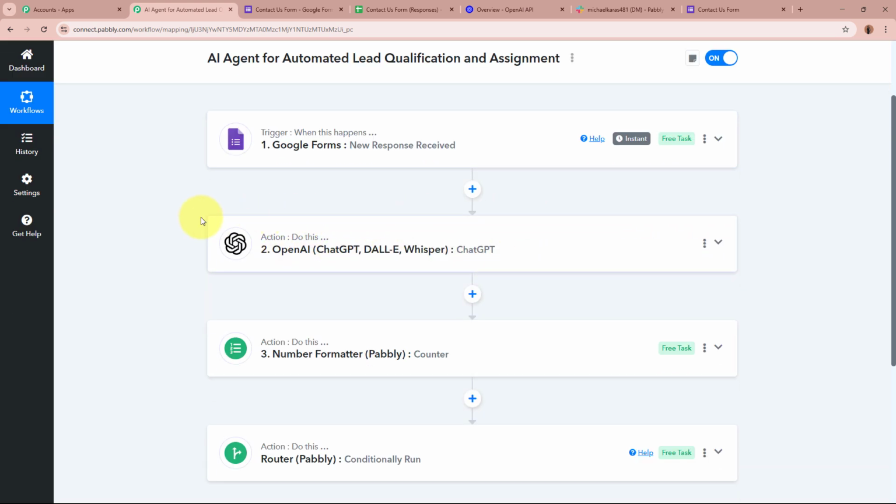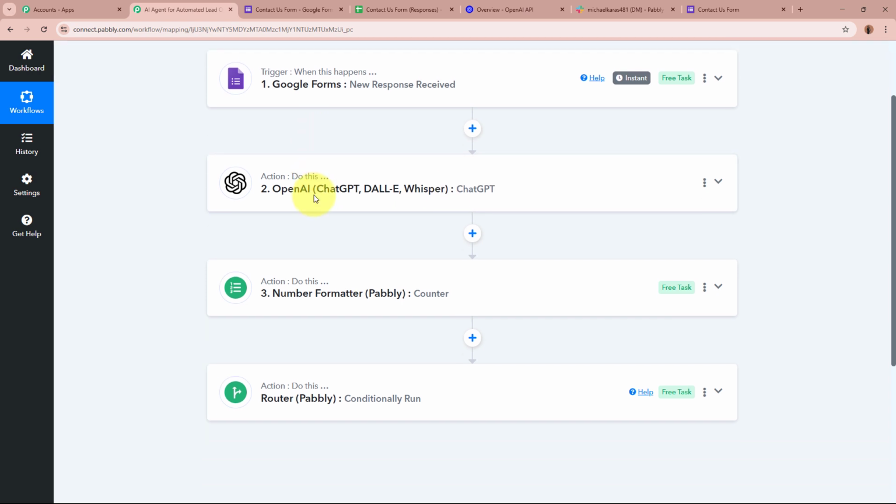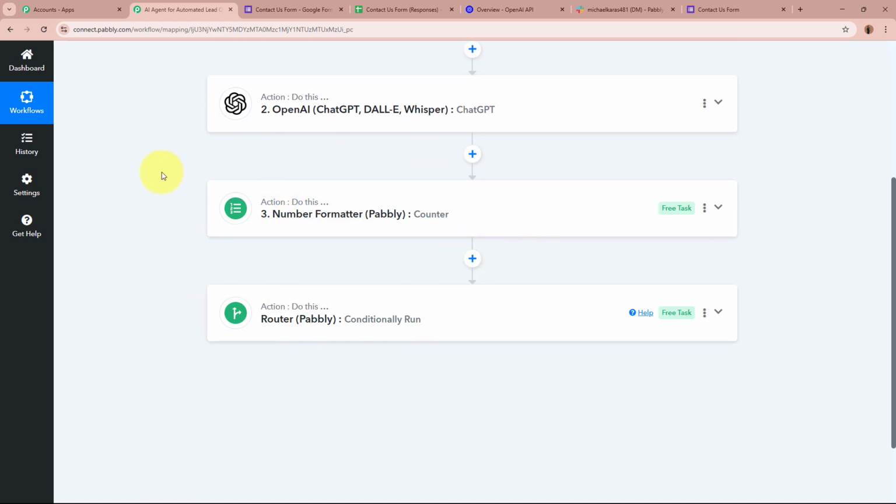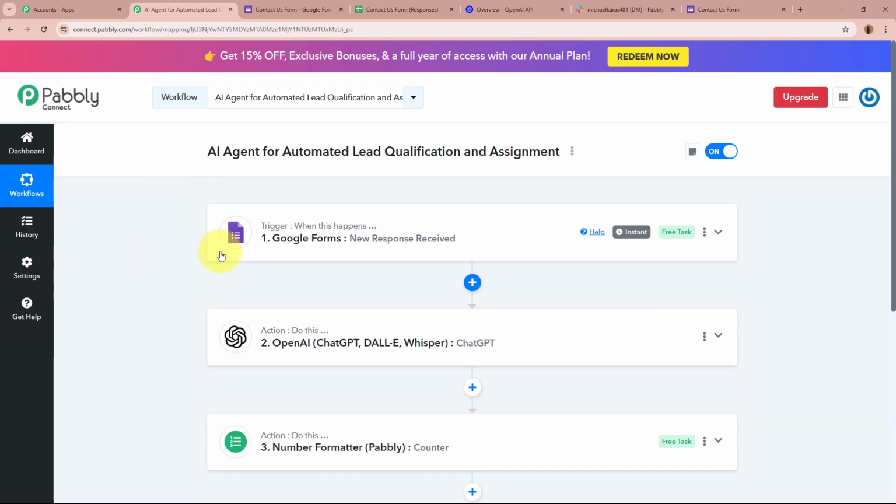With the help of this AI agent, the lead qualification details and all the required details are generated automatically. With the help of the round robin technique that we have added in this step, the lead is assigned one by one to my team members. Okay, so in this manner I've created this AI agent to automate the lead qualification and assignments in my business.